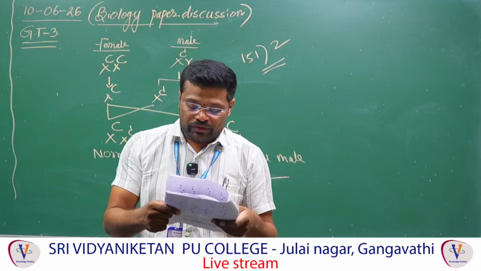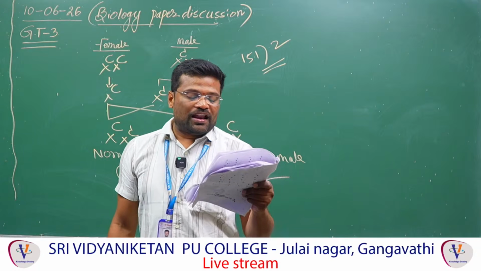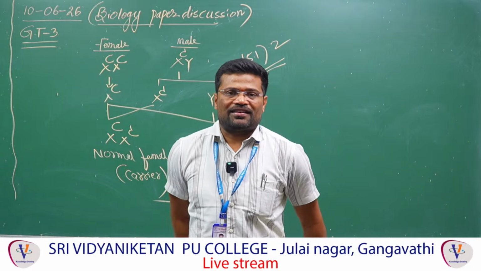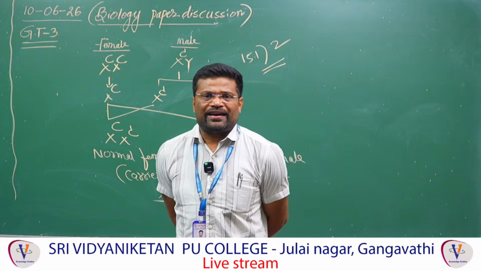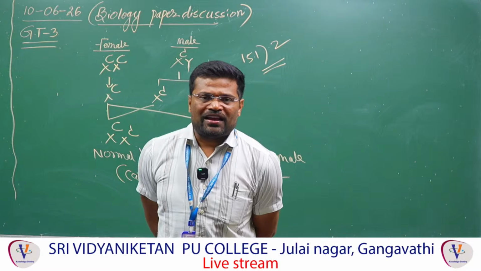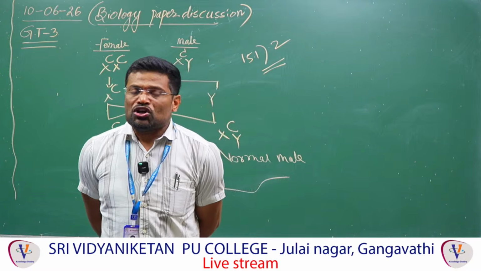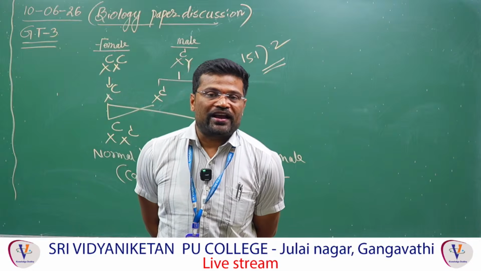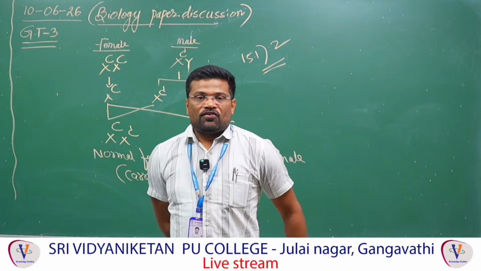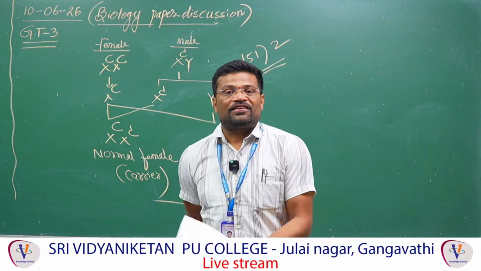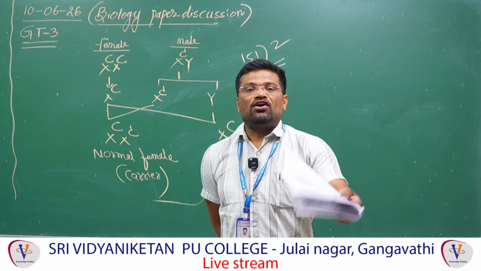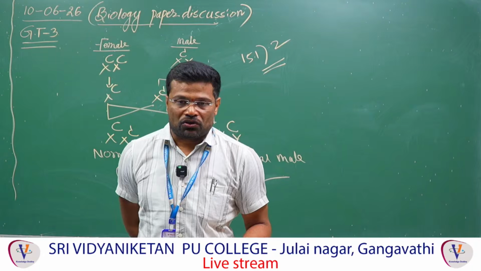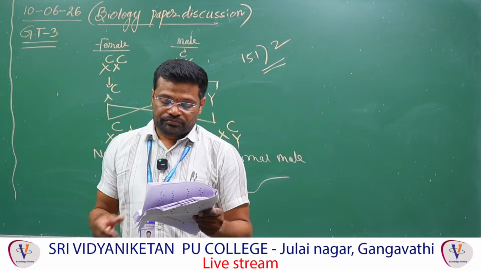Answer is 4. 157. Select the vector-borne helminth disease from the following. Filariasis. Answer is 4. No ambiguity at all. Direct statement. The disease filariasis is caused by 2 helminth parasites, namely Wuchereria bancrofti and Wuchereria malayi. Filariasis or elephantiasis will be transmitted from one host to another host by the female Culex mosquito. Answer is 4.